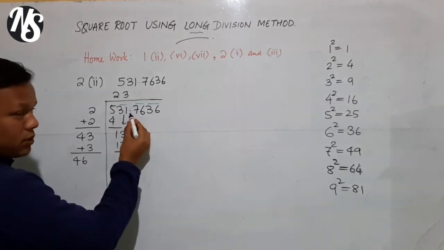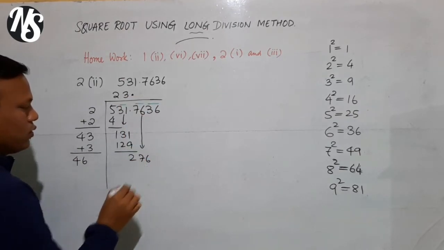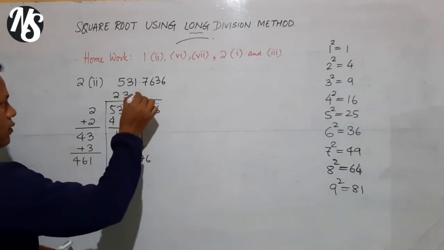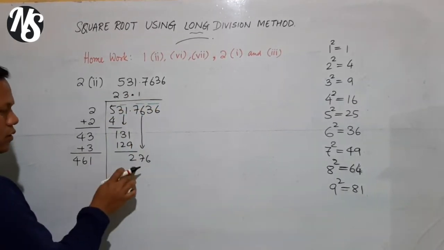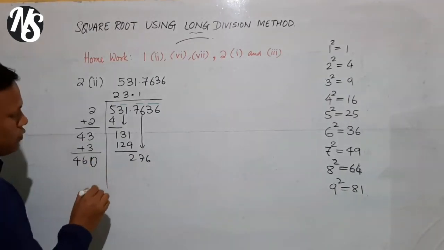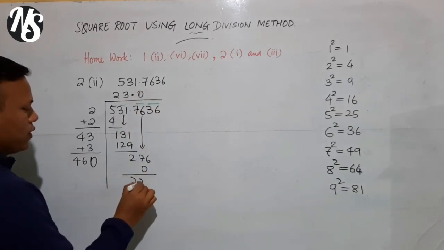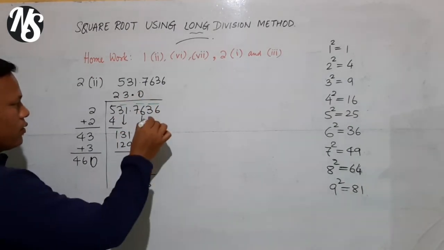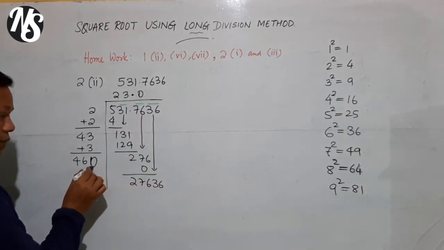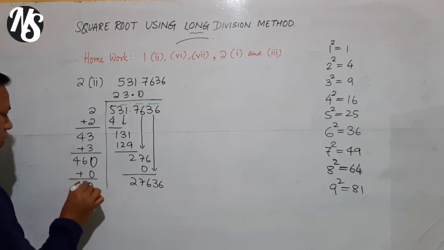We reached the decimal now, so write the decimal and bring this here. So 276. Now if you write 1 here, what happens is you have to write 1. So 1 into 461 is bigger than this, isn't it? So that means you cannot write 1, so we have to write 0 here. So write 0, so you get 276. So bring this 36 now. And you have written 0, so you have to add 0 only. So you get the same number again.